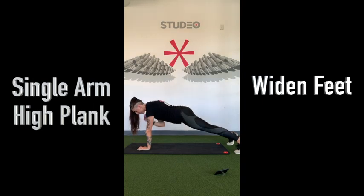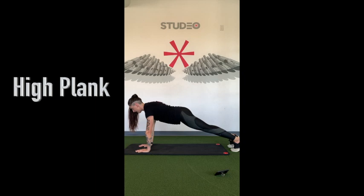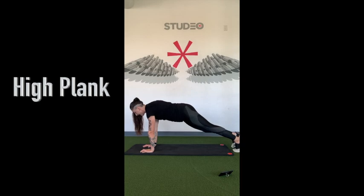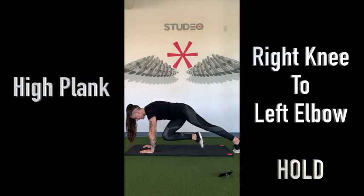And 5 seconds, we're back into that high plank. Just hold. Again, still make sure you're actively pressing, glutes are engaged. We've only got 20 more seconds here. We're gonna take the right knee, bring it across to that right elbow. We're gonna hold here for 15.